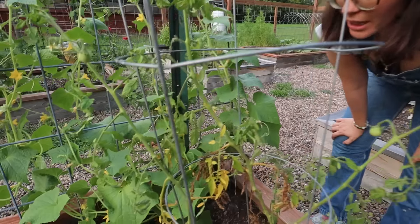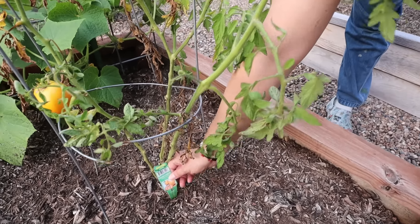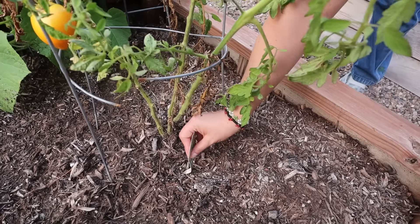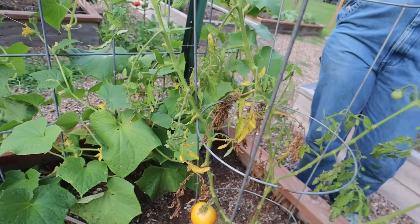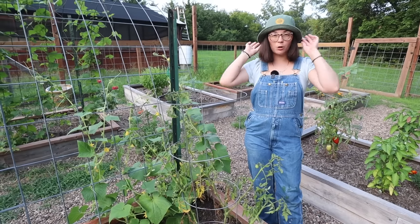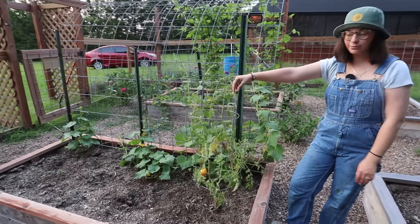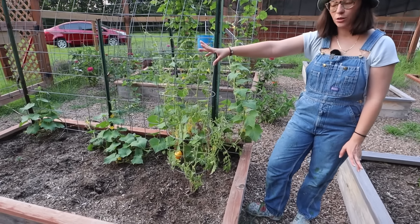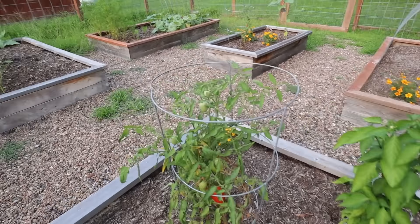Over here we have a pest-ridden tomato. This largely happened while we were on vacation, but I think it was aphids that got to this one. These are supposed to be an orangey tomato — the golden jubilee — so we'll at least get one tomato before the plant succumbs. I've been taking the hose and knocking the aphids off with a powerful spray, and that got rid of them, so unless more adults come back... it's not looking great, I'll be honest. This tomato over here does look okay — it was also a bit of a victim to pests, but we have a bunch of tomatoes so I think we'll overcome.